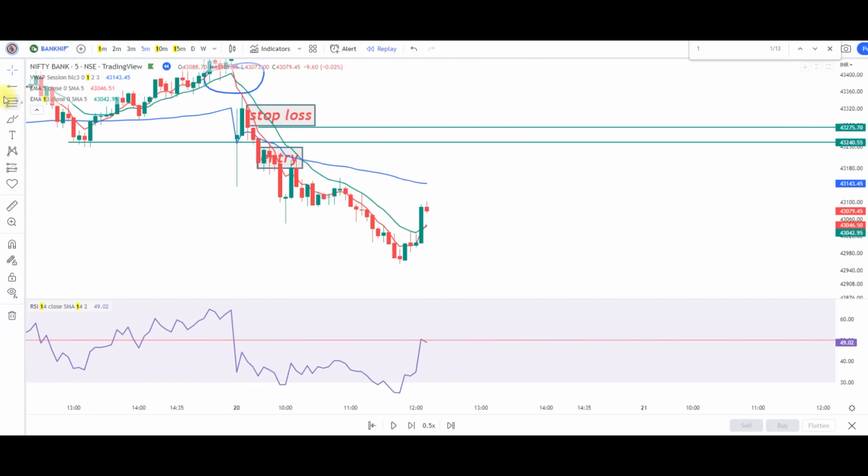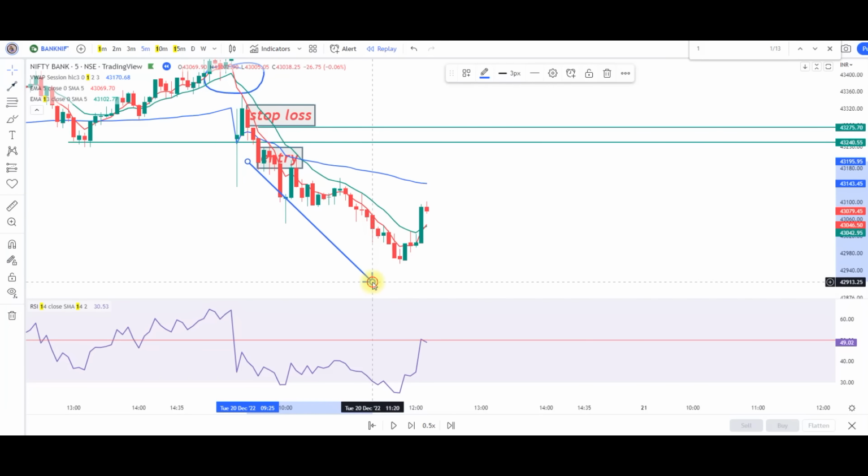So when you see here, you got a very nice down move after we enter into the trade. So this is how we need to enter into the short trade. We have to see whether all the 3 conditions are met. If all the 3 conditions are met, yes, you can enter into the short trade with the stop loss.